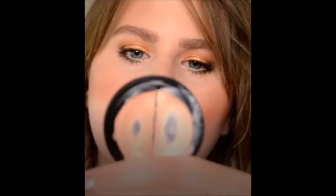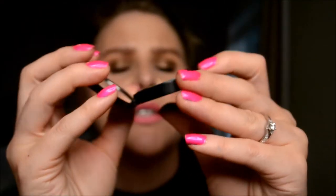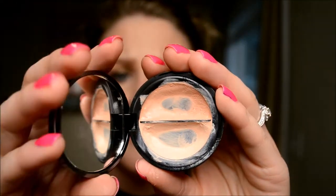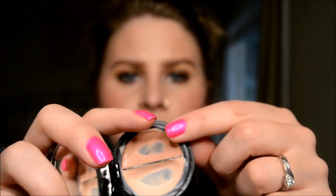Eve Pearl concealer — I need to put up a picture of my before so you guys can see it. I think I'm doing pretty well with this. I'm not using the concealer side as much right now since I am more tan and it looks really awkward, but I've definitely been using the salmon side to help with my under-eye circles. I think I will have this done no problem by Halloween.